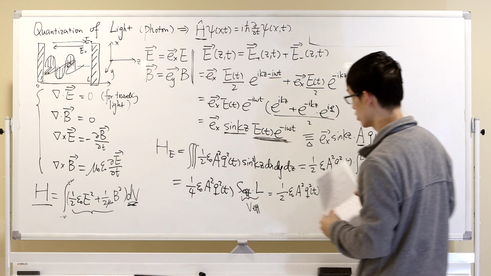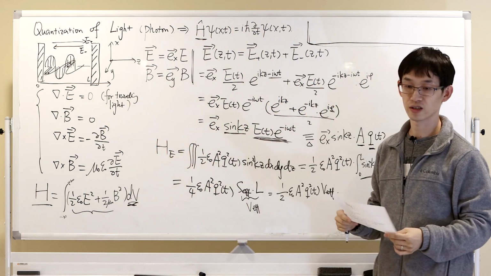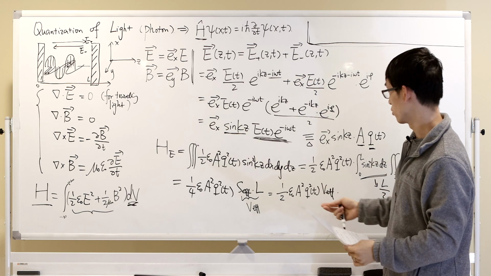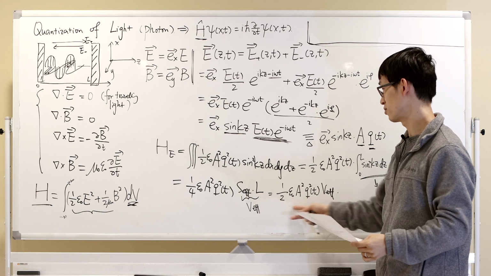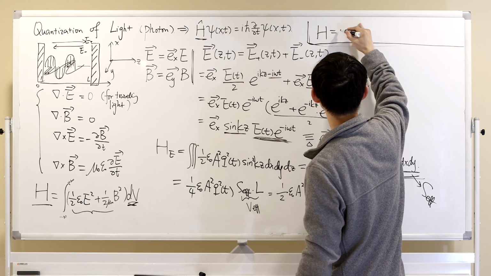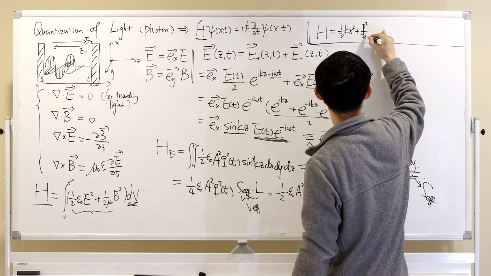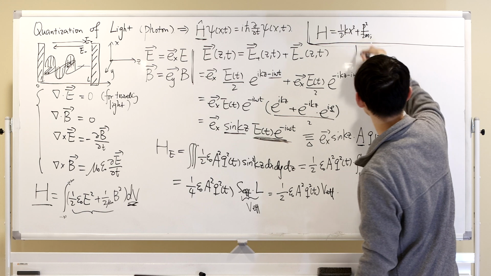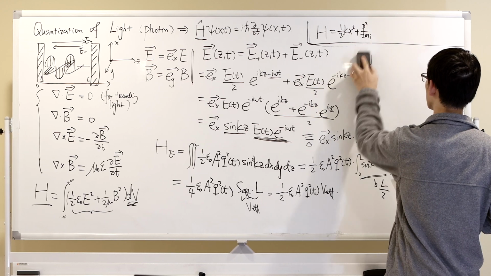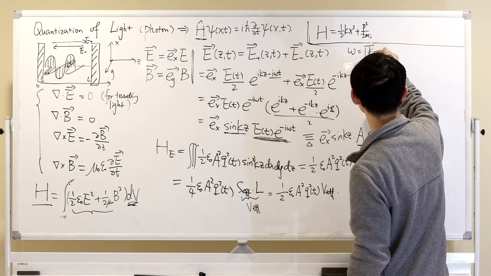Now, if we compare, well, we already know the answer. When you finish the calculation, the Hamiltonian for light will look exactly like the harmonic oscillator. So what we need to do here is to try to make the forms look similar. For the harmonic oscillator, we know that you can write down one half k x squared plus p squared divided by 2m. And the harmonic oscillator frequency omega is equal to the square root of k divided by m.